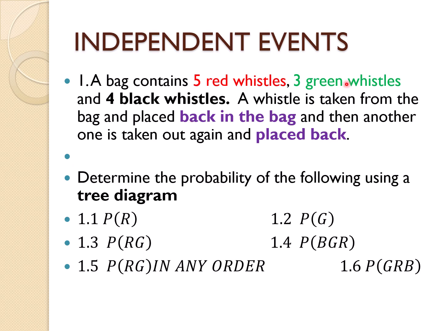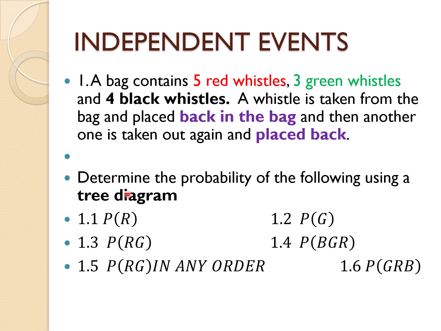So we start off, we have 5 plus 3 plus 4, we have 12 whistles in a bag. I take out one, there's 11 left, but every time I place the whistle back, I have 12. So my amount of whistles don't change, therefore we consider it independent events, right?